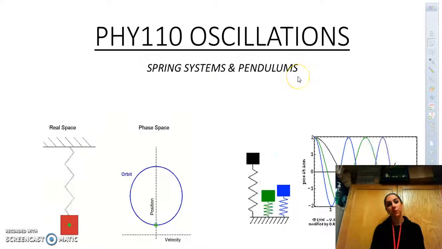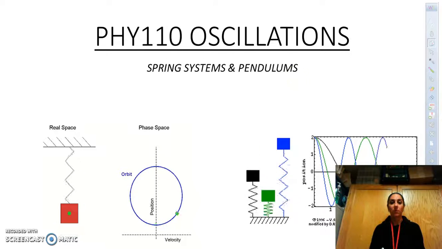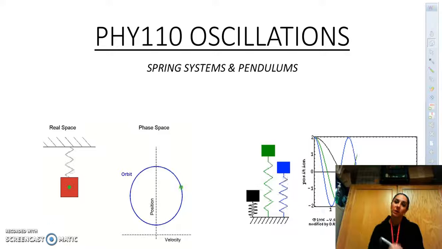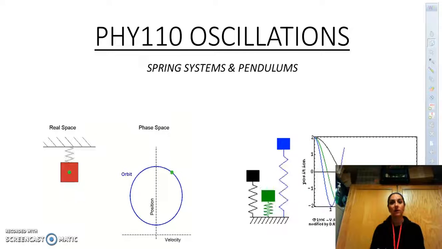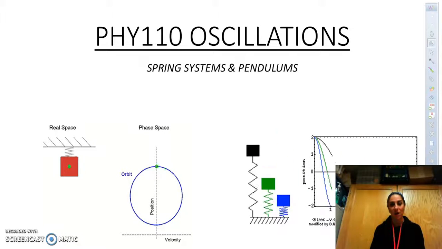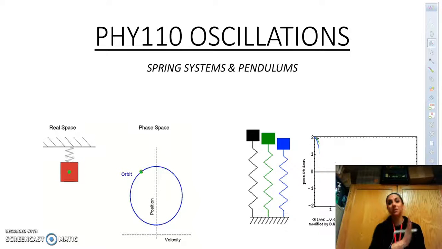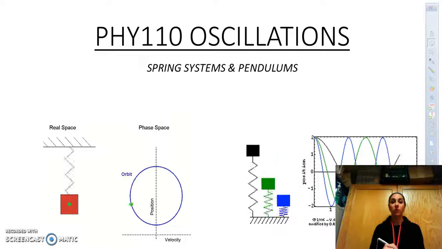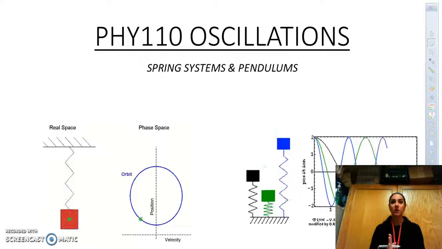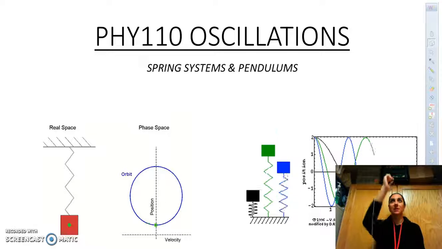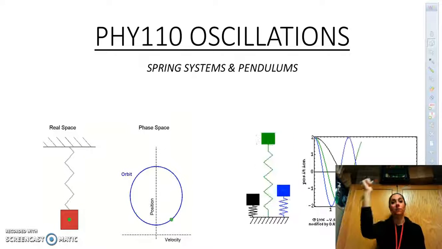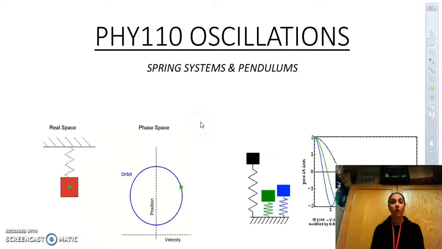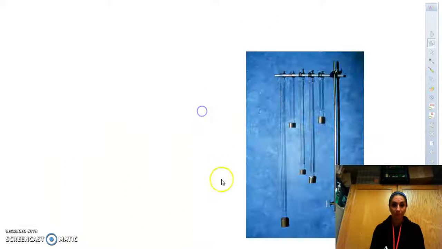Pendulums are another good thing to study because, although the simple idea of a pendulum is something that swings back and forth, there are lots of relationships that can be studied. A silly one is being on a swing, which is like a pendulum. Another way people study pendulums is inverted pendulums, like trees. You have the tree up like this with the mast on top, and things will oscillate back and forth that way. So studying these systems is very important, not only for physics but for real-life applications.